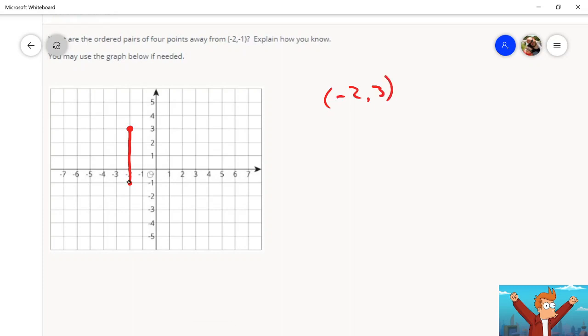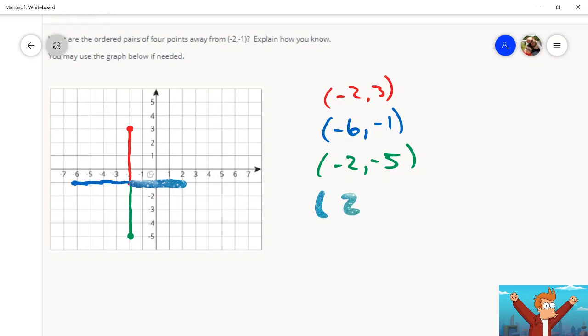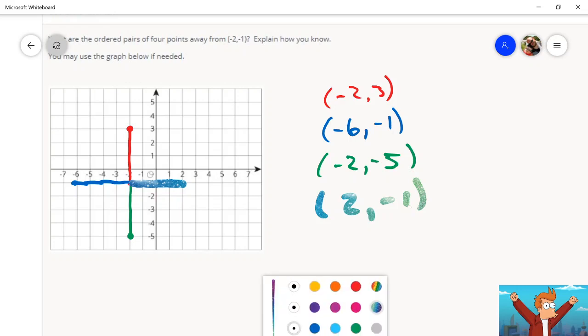Okay, 4 points away. 1, 2, 3, 4. That could be a -6 on the x, -1 on the y. 1, 2, 3, 4. That would be a -2 on the x and -5 on the y. Let's go rainbow colored. 1, 2, 3, 4. That was a little more than I thought. Now that gets us to 2, comma, -1. Let's make that a lot thinner for next time we do it. All right, so let's change to this color, but let's go fine tip.